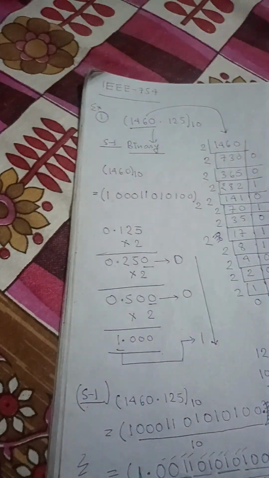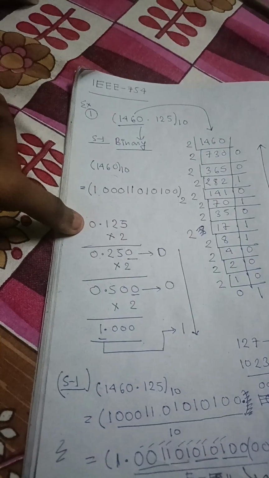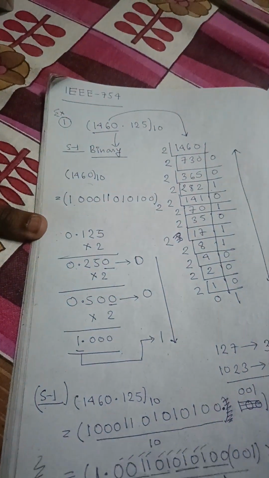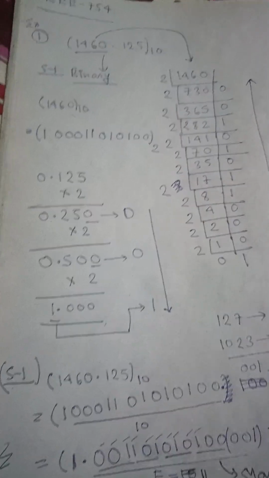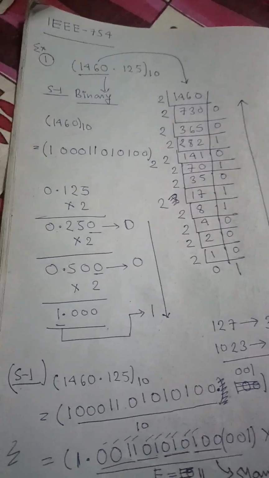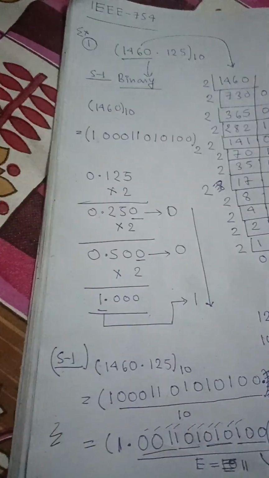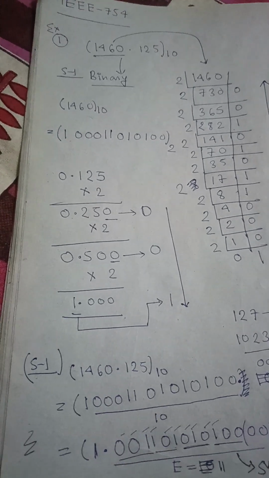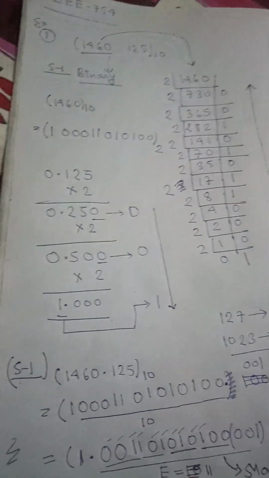Then the number after the decimal point, we have to handle that. Here the number is written as 0.125, as given. So 0.125 into 2. In floating point representation we are converting decimal to binary only. If it is given as hexadecimal, don't fumble, just do it in the same process and change the base. If you want an easier way, just convert it into decimal, and the process is still the same.